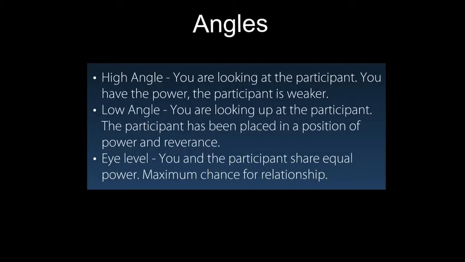When you're looking at a text, whether it be a picture book or an advertisement or something else, there are different angles that the person might use to try to convey a different message. If there's a high angle, so it's on top of the participant, the person who's in it, usually that means that you have the power. They're looking up at you, they're weaker than you, because you're on top of them, you're taller than them, you're above them, physically but also metaphorically. They're in a position of weakness.